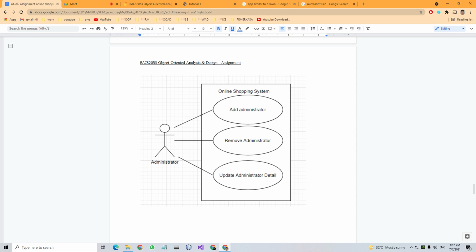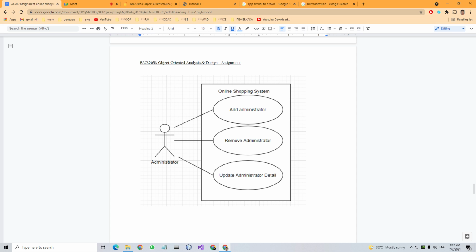For example, if this group has 5 modules, you should come out with 5 use case diagrams. So later you need to draw a use case diagram for each module.